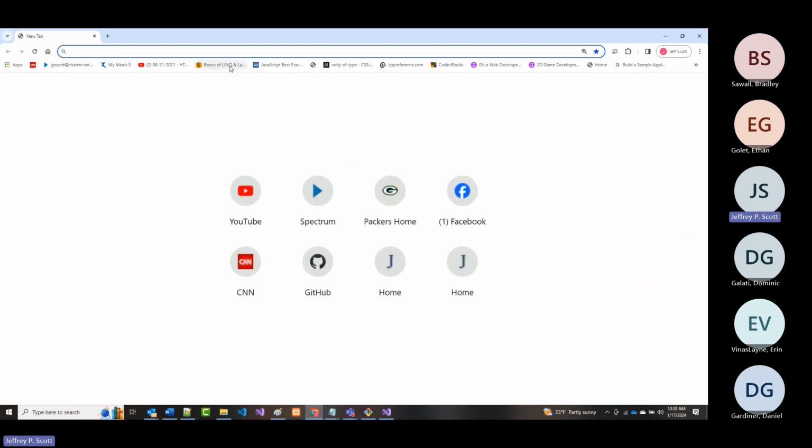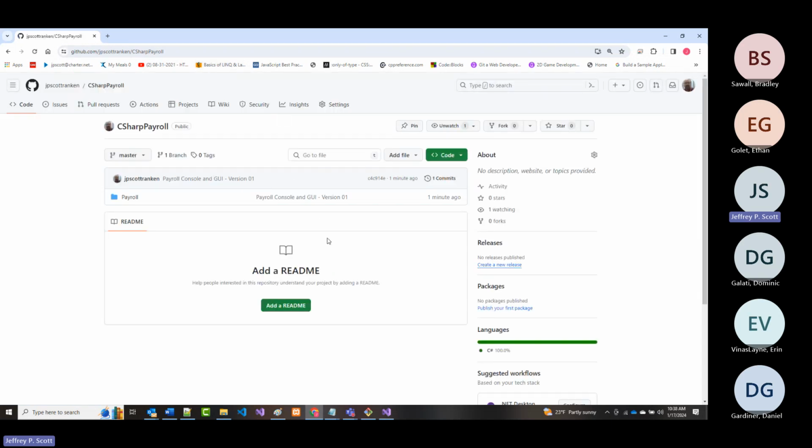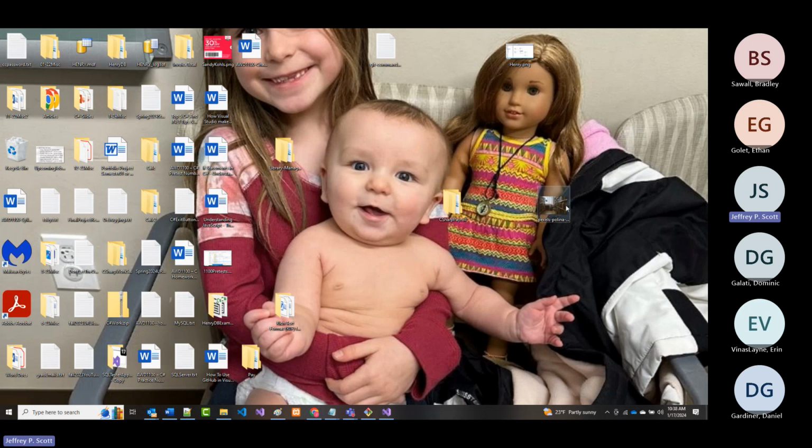All right. So if you paste that in, it's going to get you into something like this. Then what you will want to do is click code and then go down to download zip. And that will take all the code that we did today and put it into a zip folder for you. Then you can unzip it. Okay. So let's say, for instance, let's pretend it's tomorrow.